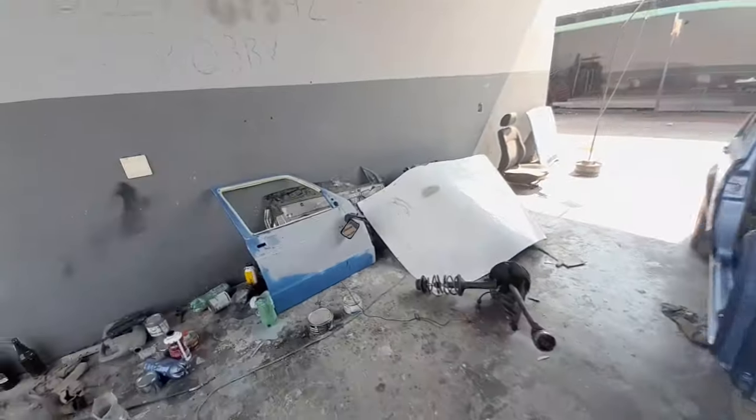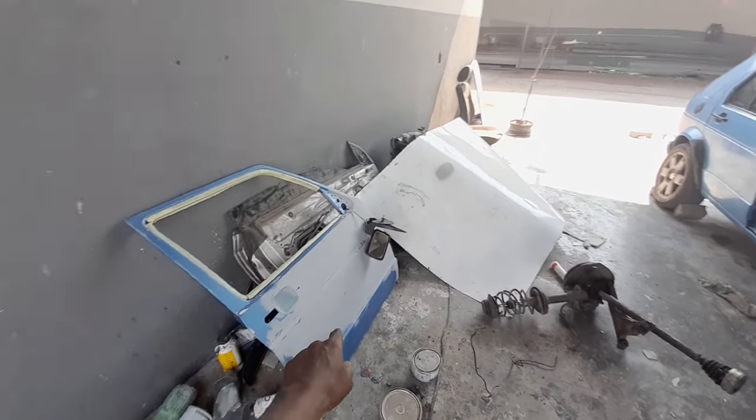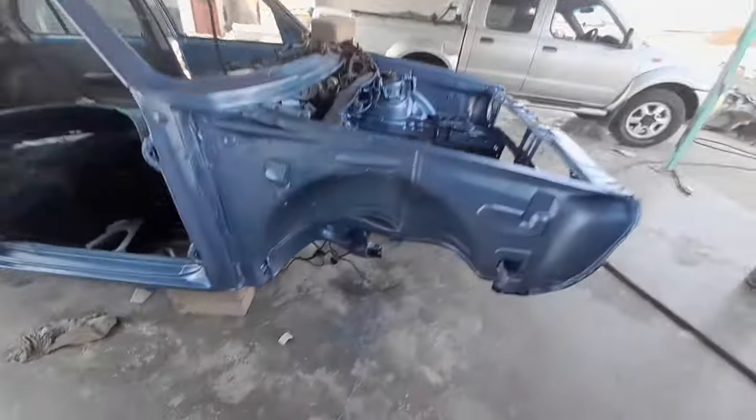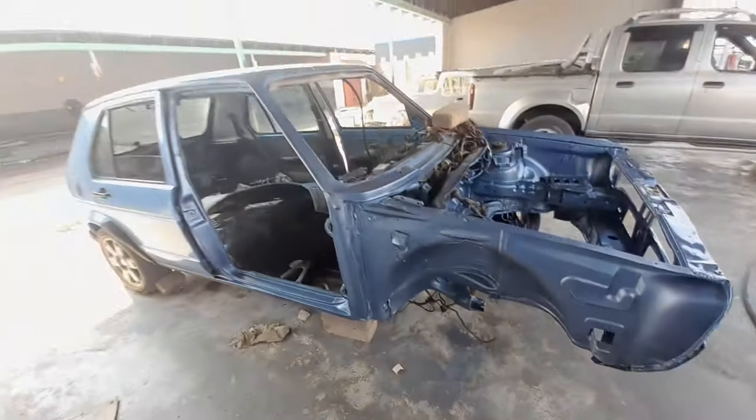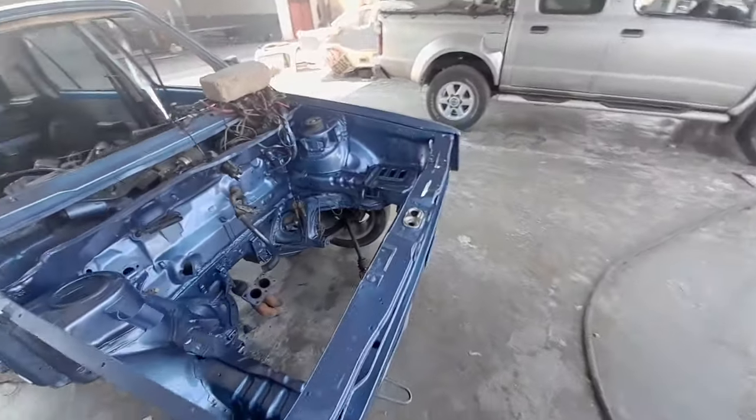It's like he will paint the door and the fender, because the wheel was hitting the fender. So he's going to paint that. It's not going to be the same color. It's going to be a different color. I'm not sure about it.